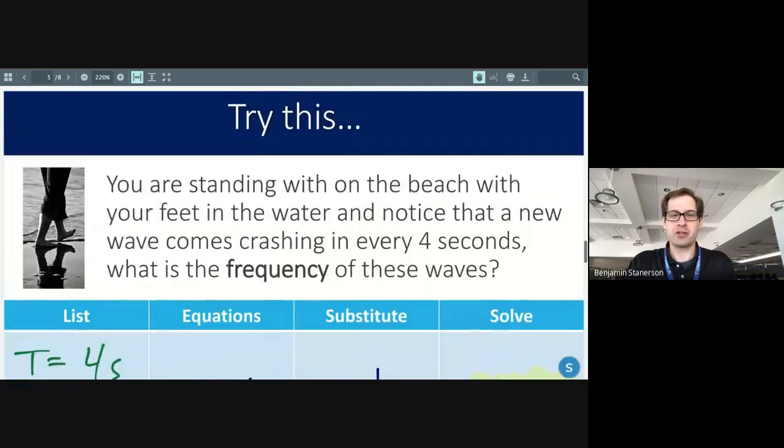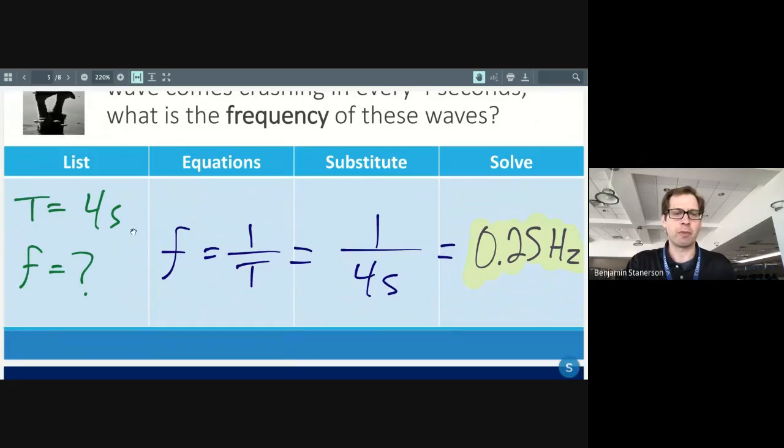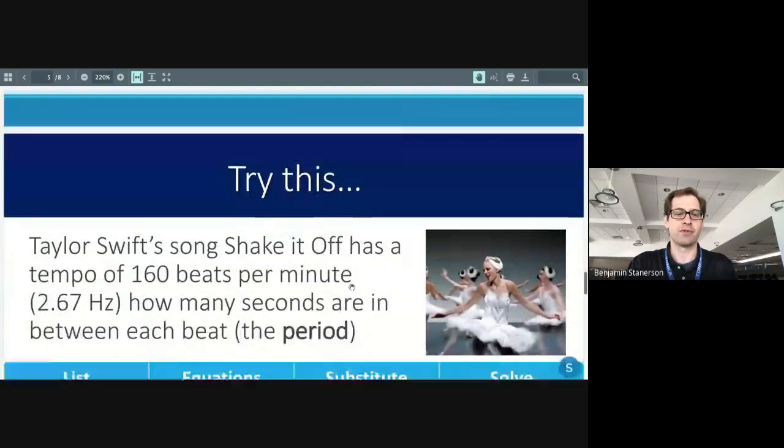All right, so let's say we're going to do a couple calculations. You're on the beach and your feet are in the water and you notice that there's a new wave that crashes on the shore every 4 seconds. We want to find the frequency of that wave. This might be a little bit of a review from some earlier science classes, but I want to make sure we have these foundational things and we're ready to go into more future things. So to find the frequency, remember the period is 4 seconds because that's how long it takes between waves. That's the time between the waves. The frequency would be the inverse, or 1 over 4, 0.25 hertz in decimal form.